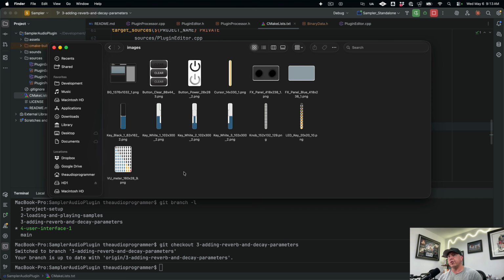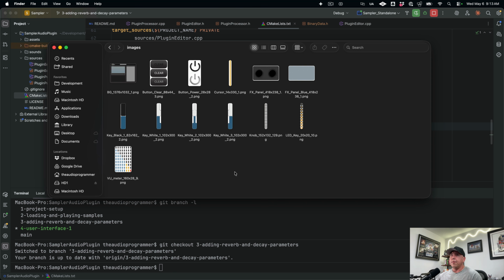The first thing that I wanted to show you is what a finalized graphic design typically looks like when you've received it from a designer. So normally it will come something like this. As you can see, we have a background image, we have some different buttons, we have some keys, and we're going to be implementing all of these in the next few tutorials. This is courtesy of one of our designers, Alex Van Doren, who's been nice enough to design this for us.